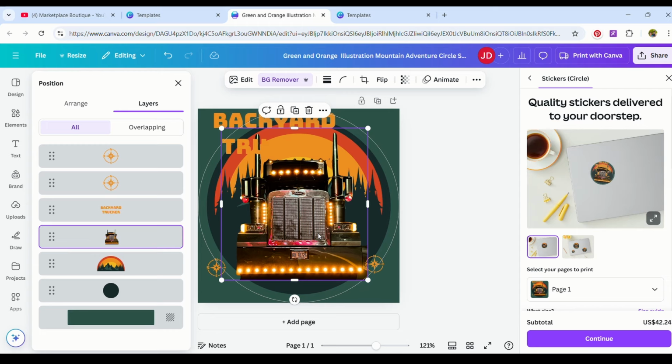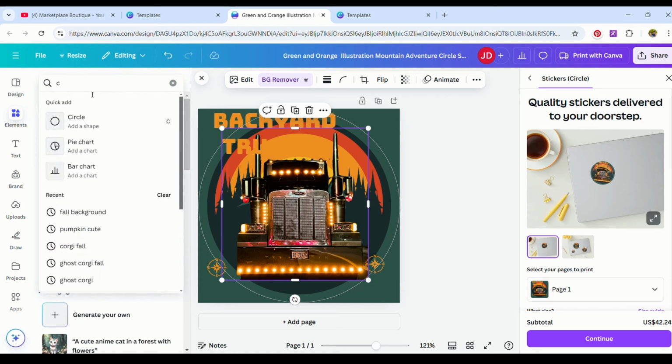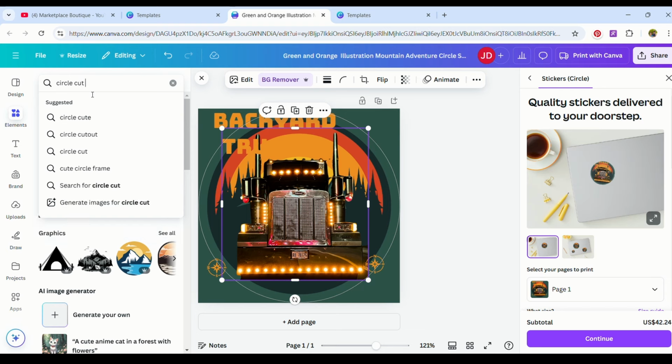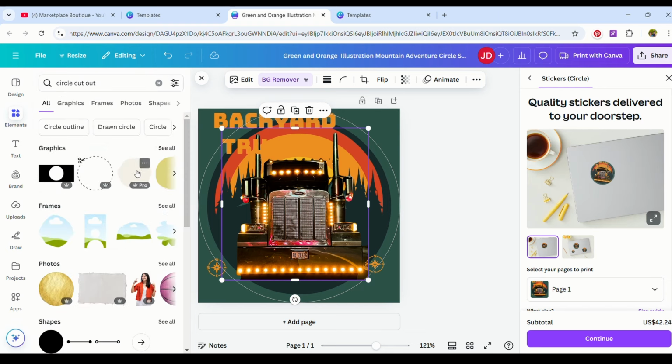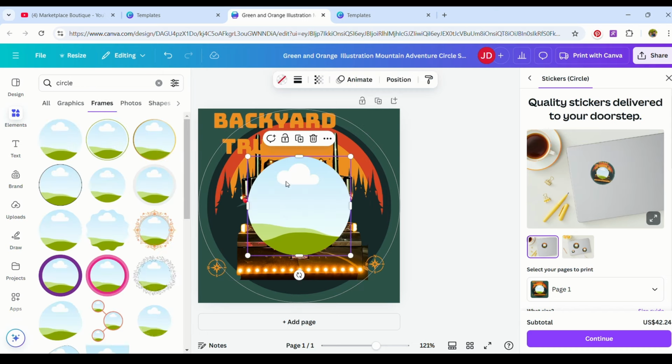Okay, so I also don't like that this is not a circle. We're going to go to Elements, Circle, Cut Out, Frames, Circle, boom.